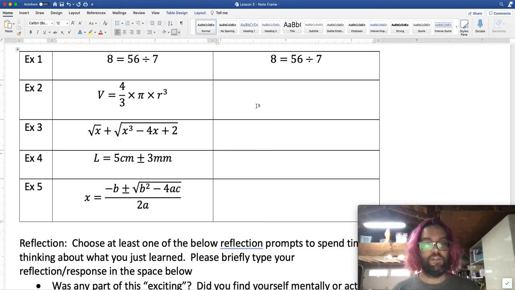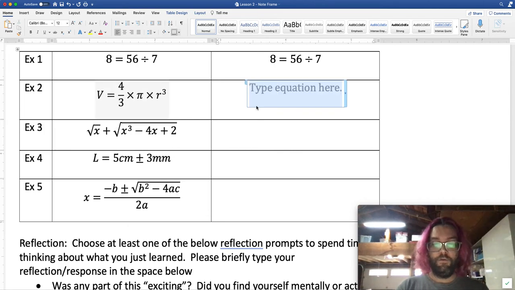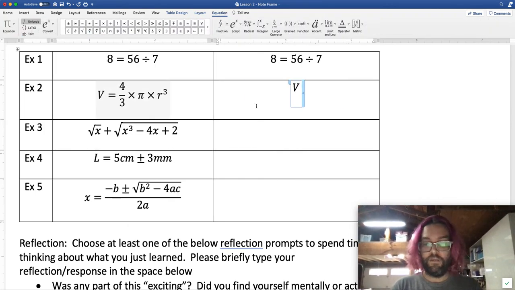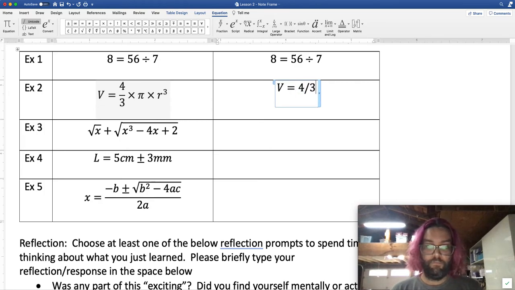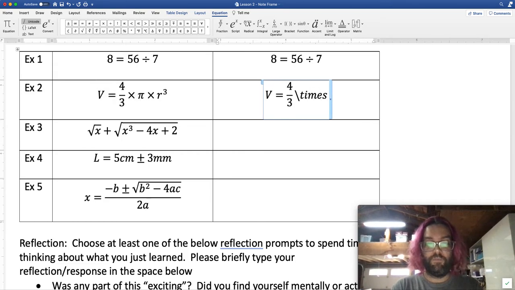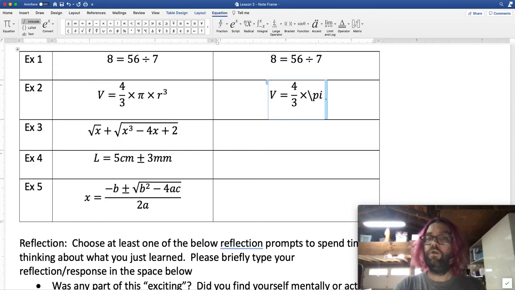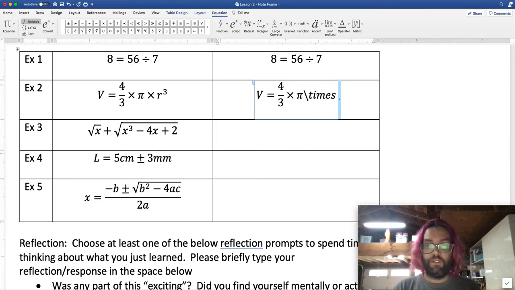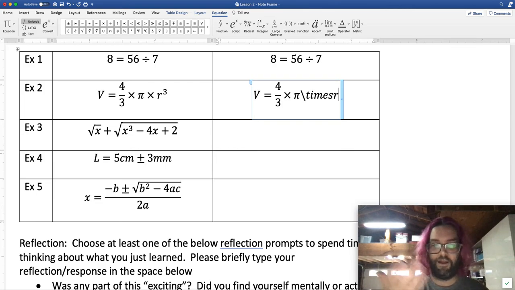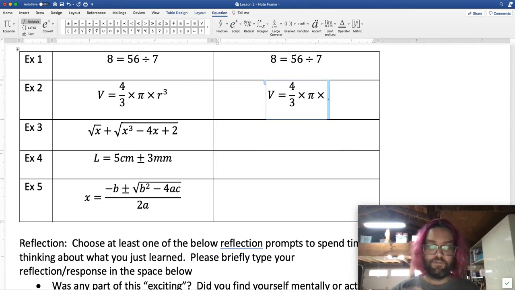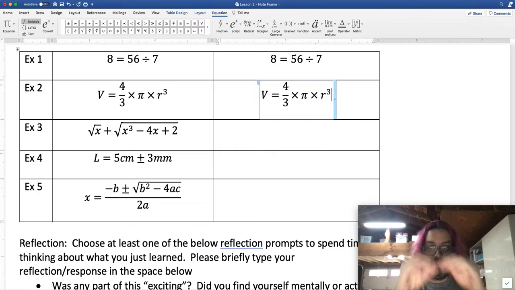For this next one, this is the formula for the volume of a sphere. So we bring up our menu, capital V equals 4/3, and then I'm going to do space to execute that, \times to bring up this. I don't think you can, oh, look at that. When you do another backslash, it executes for you. So if you're going into another symbol, you can just keep typing these things. But here, I can't just type R because times is not a shortcut. So I have to do space after the times, and then R^3 space to execute that.